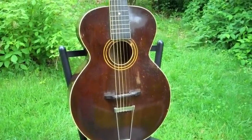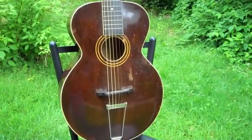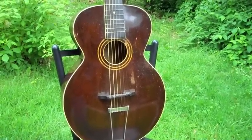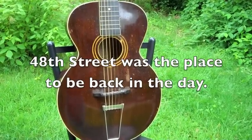This time we have a nice old Gibson Archtop. It's from 1921. This one's mine. It's a beautiful guitar. I got it back in 1988 on 48th Street, Manhattan, from 48th Street Guitars.